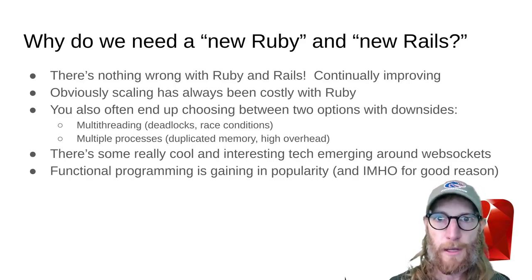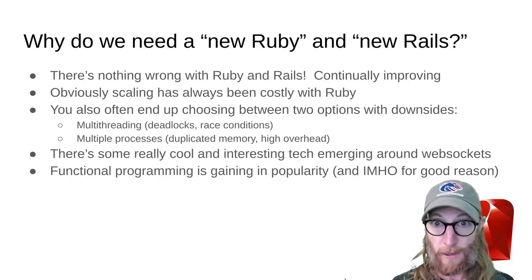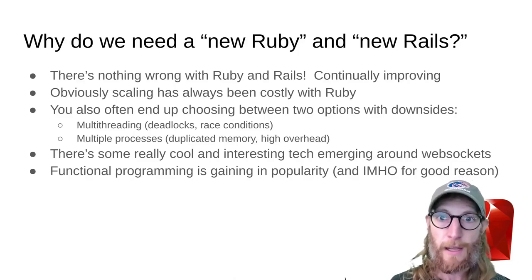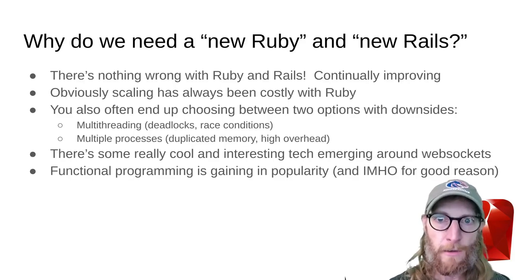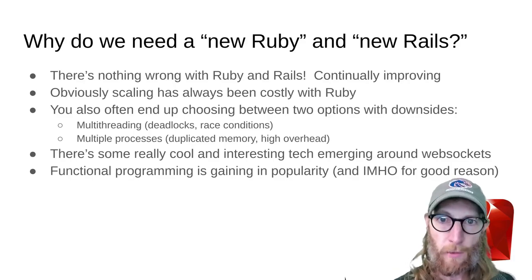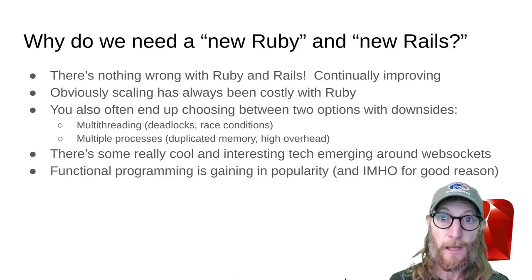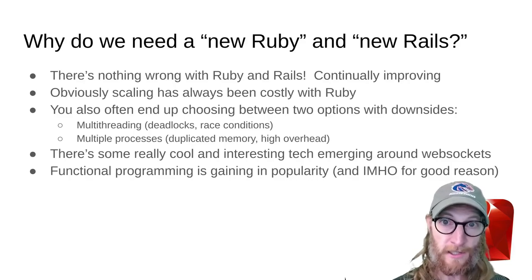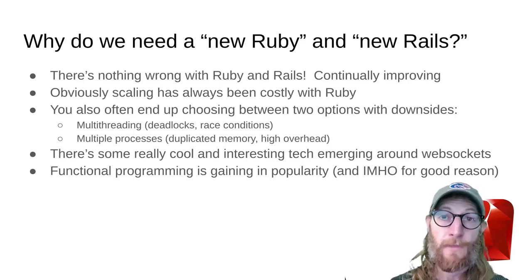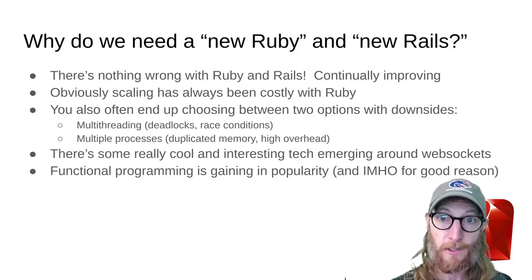Scaling has always been something that's pretty costly with Ruby. Over the last couple of years, especially with Ruby 3, performance has gotten a lot better. But it is still fairly big and slow, particularly when compared to other languages and other platforms. With Ruby and Rails, you can scale horizontally, typically, as long as you don't paint yourself into a corner with your code. The upper limit on scaling is not typically a problem — you can scale as high as you need to. It really comes down to cost: how many app servers, how many instances do you have running? I worked on a big Ruby on Rails app that had hundreds, possibly thousands of app servers running.